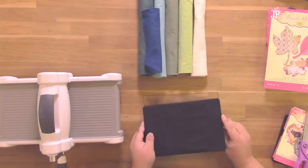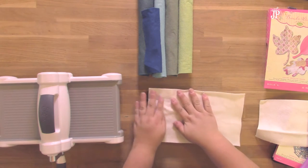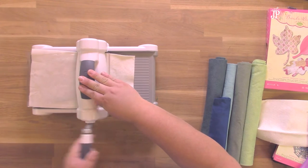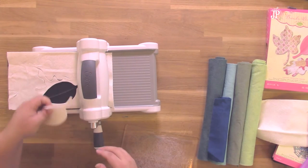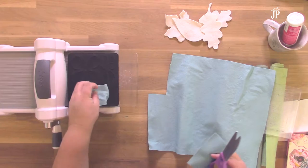The first thing you're going to do is lay the cutting pad down on the table, put the die on it face up, lay on a piece of felt, put the other cutting pad on top to make the die sandwich, and run that through the Big Shot Machine. You're going to repeat this with the different dies and with different colors of felt to get an assortment of leaves and flowers to create the bib necklace.